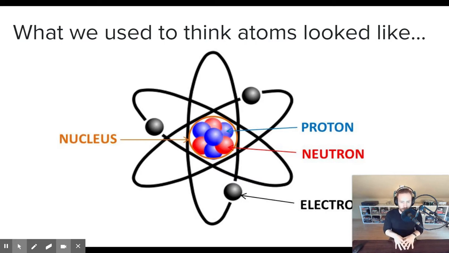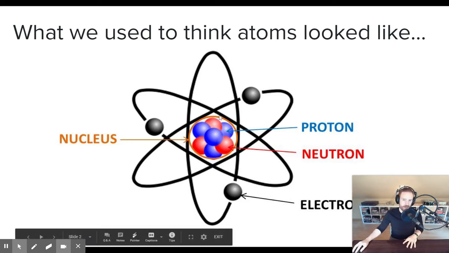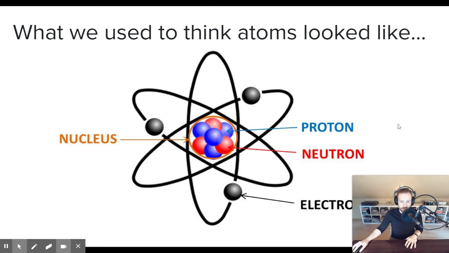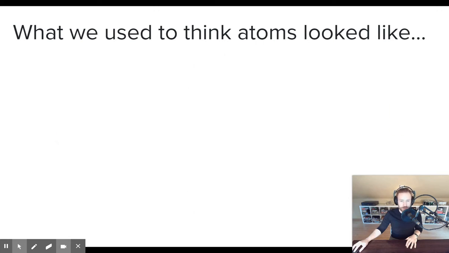And it's not entirely wrong because atoms do have a dense nucleus at the middle and they have electrons around the outside, and most of it's empty space. But there's a couple things that aren't perfectly correct. First of all, they're really not to scale. If you were to draw this accurately, the nucleus would be tiny and the electrons would be even tinier and they'd be really far away. So electrons are not nearly this close to the nucleus. And also, electrons are much smaller than protons or neutrons.